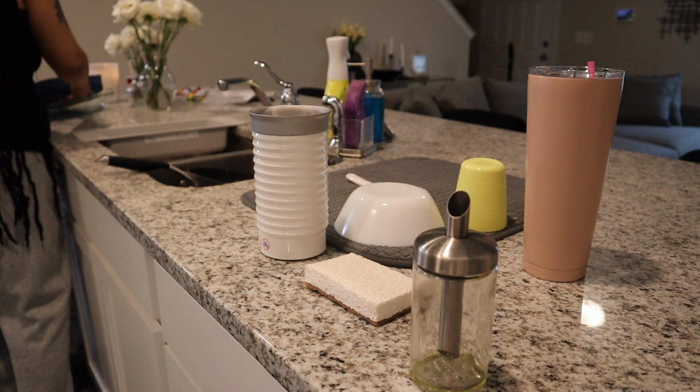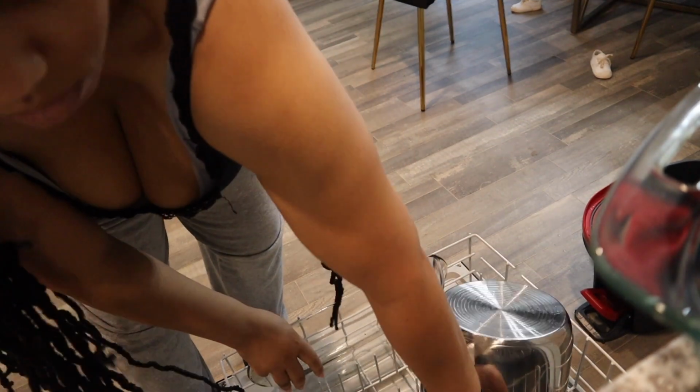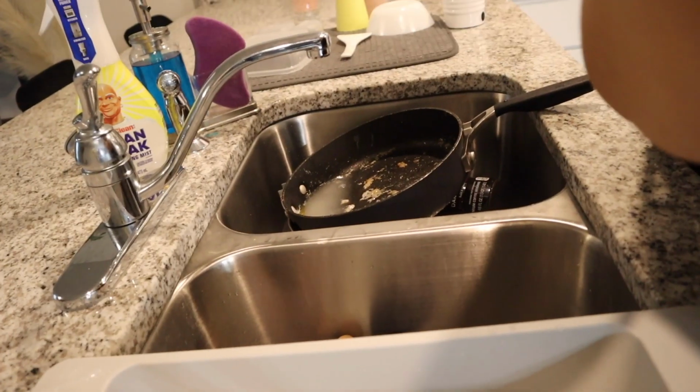I do use my dishwasher just because when I'm using a dishwasher, it frees me up from washing dishes. However, in today's case, I only had a couple dishes in the sink, so I'm going to go ahead and hand wash those, and the ones that I have placed on the mat are the ones that are already clean and dry. So I'm going to go ahead and put those up, as well as the ones that were left over in the dishwasher.